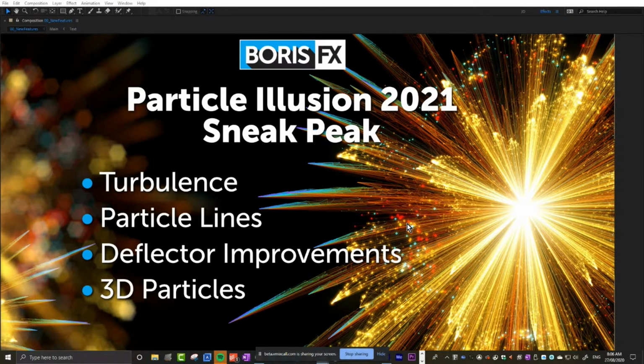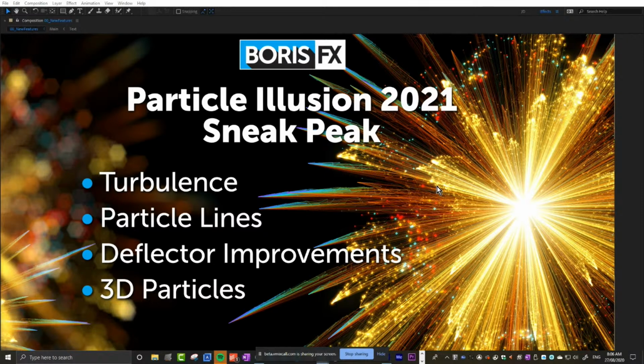Brand new turbulence features, and we're going to start with that. We're going to look at the new particle lines feature, which is really great for some creative options. You can see this image here, how I've used lines with the particles. It takes a standard particle simulation and just jet propels it graphically for some really interesting looks.